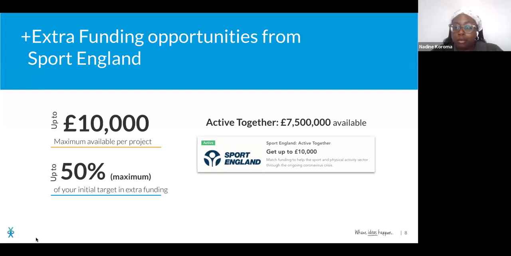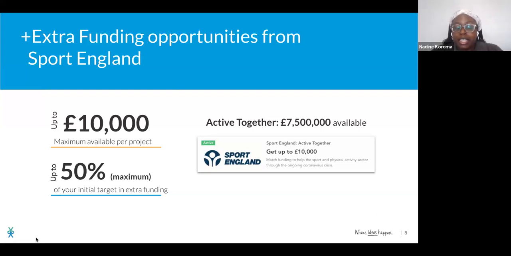So the typical sort of projects that we have seen under this fund include general maintenance works to your facility, any essential works that are required, any equipment or kit needs that your club or organization may have. Certainly, we funded projects that have had an increased demand for activity following the pandemic.